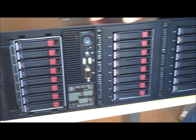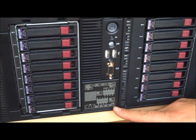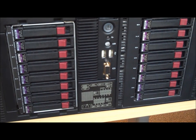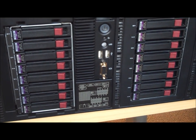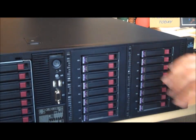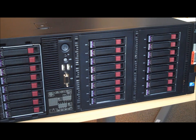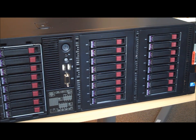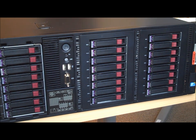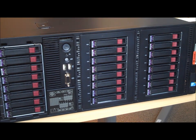So let's take a look at the front of this appliance. First there's a little status panel here — when powered on, it has lights that indicate the health of the various components. And then there's 24 hard drives here on the front. Hard drives are very important; you need someplace to store your data warehouse. These are SAS drives, and we'll talk a little about the configuration.